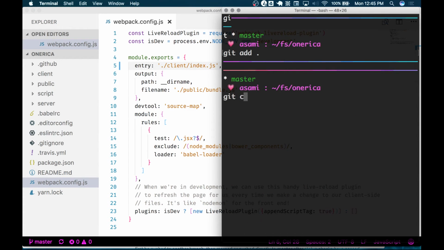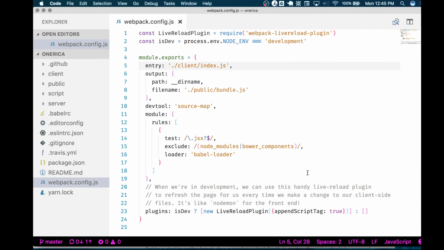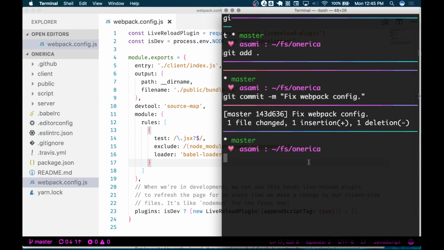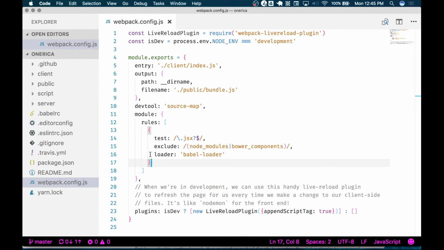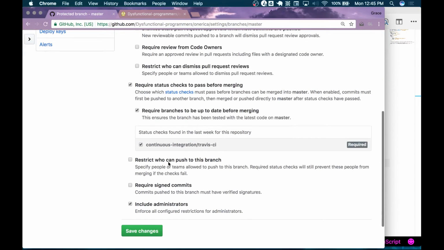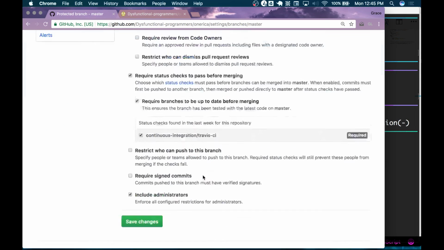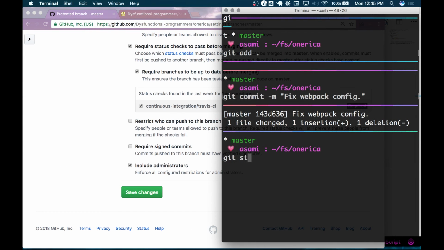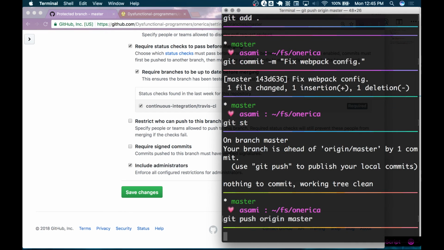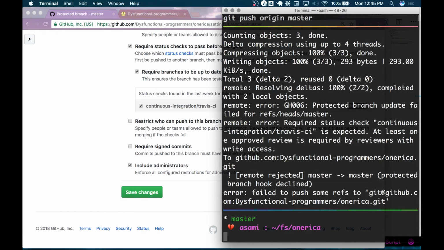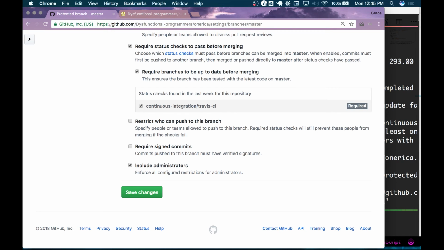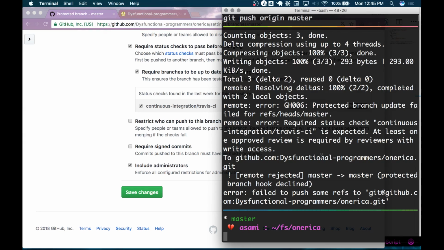I have a distinct, albeit possibly invented memory. The other check mark is going to just restrict who can push to the branch. So, restrict who can push to this branch. No, I think it's still the status check requirement. Yeah, I think it was that. Is it forcing a failure now? Let's find out. So, git push origin master. Great. So you probably should check this box. So now it's broken, and now we can't push to master.